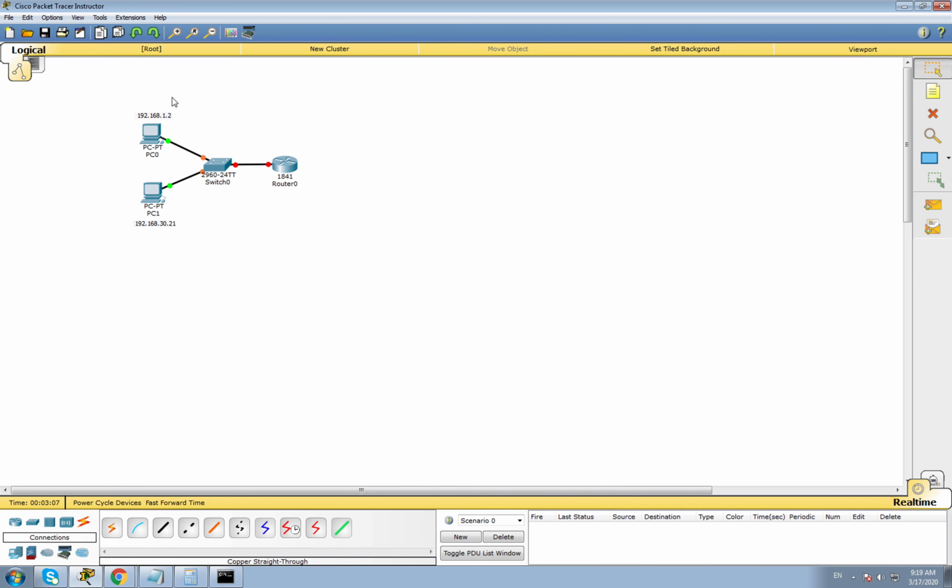So you see what I've done here is this could be my office. I'm using the addresses 192.168.1.2, 192.168.30.21, and probably for a router address I'll use 192.168.1.1. And by the way, that's exactly it. In fact, I've got exactly this particular network configuration set up in my office right now, and that's the 192.168.1.192 that we saw a few seconds ago.